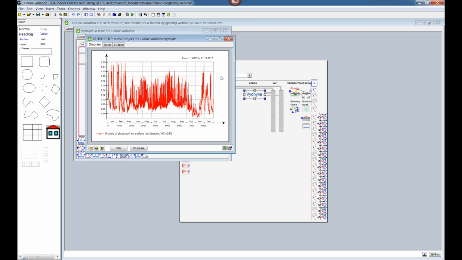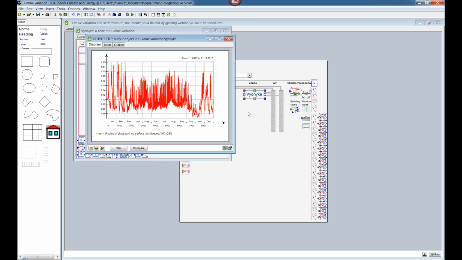So the surface resistance is not included in this number, but you can see that it varies between 1.04 and 1.26, so quite a big variation. And this is just an interesting result.